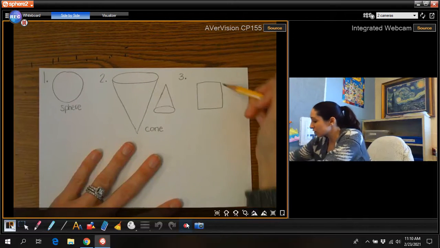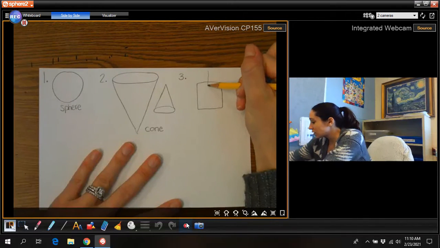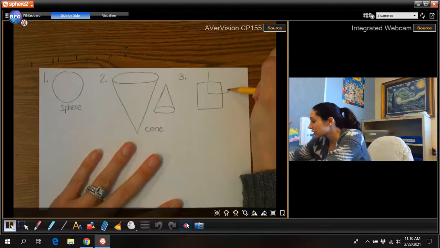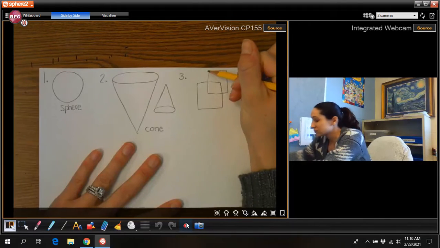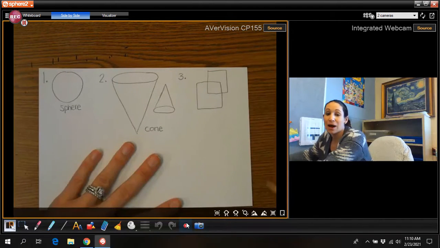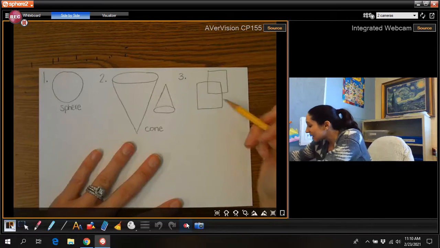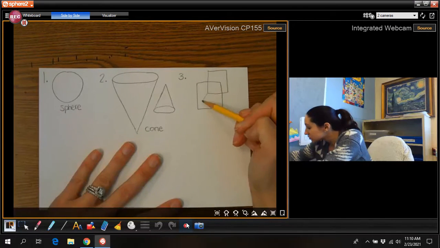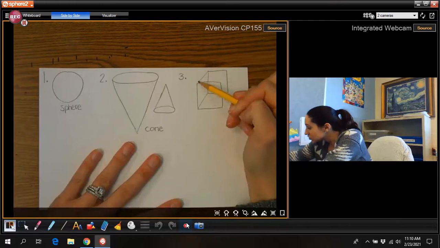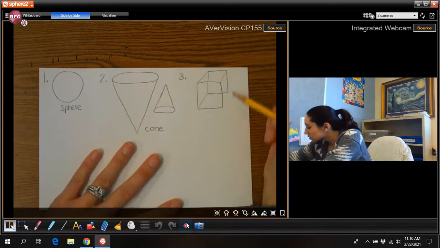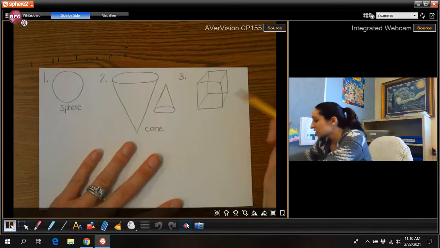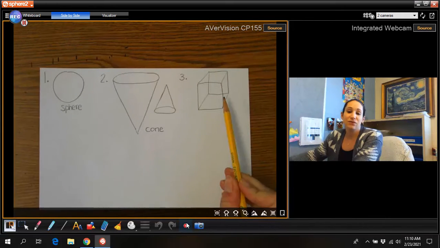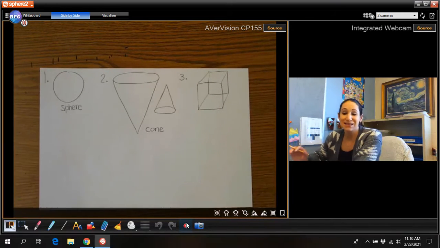Once you have your square, you're going to overlap another square in the corner of that square. Okay, now you're going to connect the corners of each little corner there. You're going to connect them. So now you have your cube, your box. That's the easy way to do it, kind of like the cheating way.